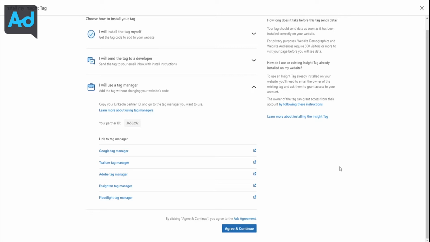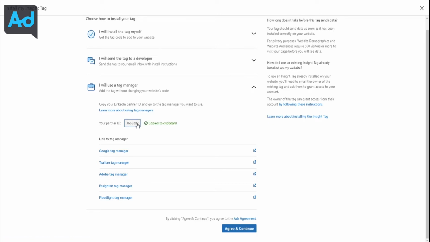So if you're not familiar with Google Tag Manager, highly recommend that you check out a course, look up some YouTube videos. It's super easy to use. Of course, there's a learning curve at first, but it's really amazing in terms of being able to install tracking pixels, set up events, so much amazing stuff with Google Tag Manager. So with that being said, I'm actually going to use Google Tag Manager, and I'm going to show you me installing the Insight tag. Again, it won't be a full-on Google Tag Manager tutorial, but you'll get the gist.